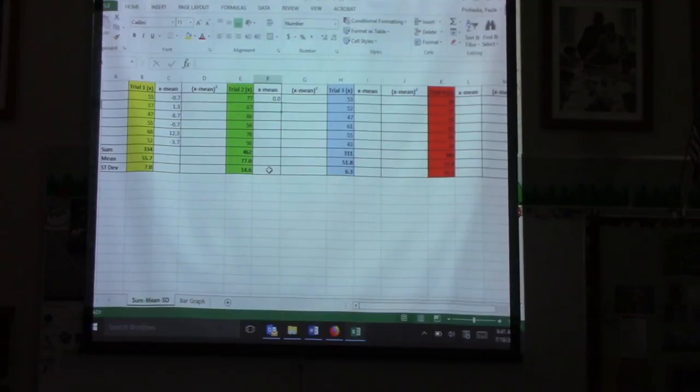And I got 0. Does that make sense? Yeah. Because 77 is the x and the mean is 77, so it should get 0. And then if you go back up to that cell F2, get a little black cross, left hold, drag it down and release. It'll subtract them all for you, keeping it consistent.